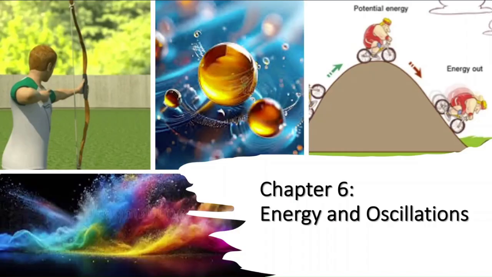So once we understand work, we will see how it connects to energy, which is one of the most powerful and unifying concepts in all of physics. And then we will take it one step further and explore how energy shows up in oscillations, like a swinging pendulum and a bouncing spring. So now let's take a look at the learning objectives for this chapter.